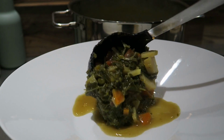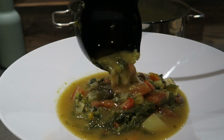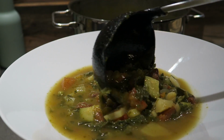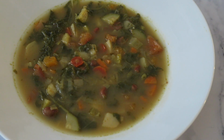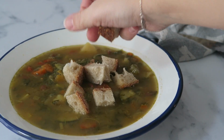You can also choose to add pasta, for example ditalini, a short kind of pasta, perfect for minestrone. Simply cook it in the minestrone following the instruction, and be sure the pasta is al dente. Complete with a drizzle of extra virgin olive oil, or maybe with some crunchy bread.